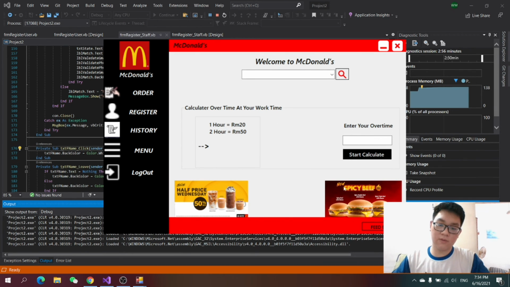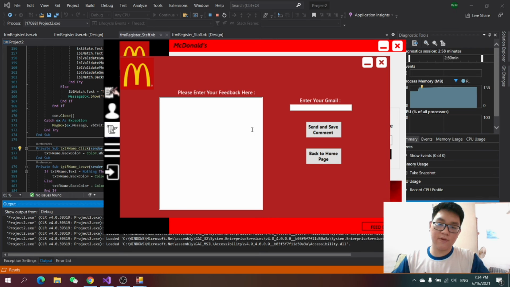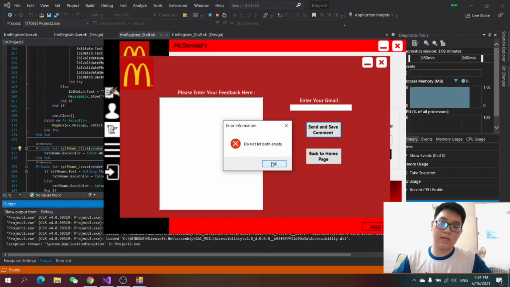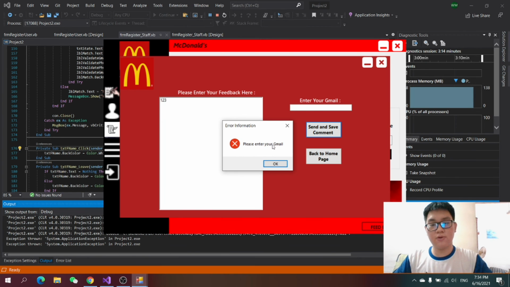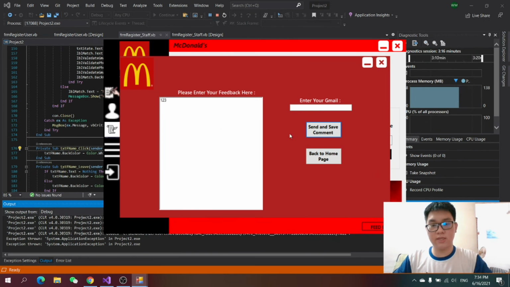On the after login page we add feedback. When we click connect, do not leave it empty, or a message box will come up. When we insert feedback only, it tells you what is empty.